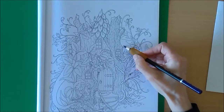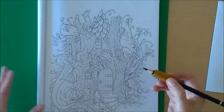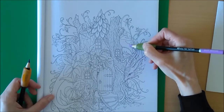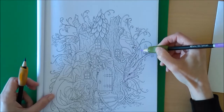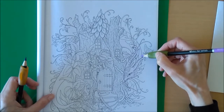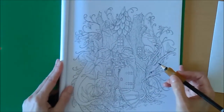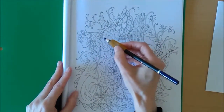I tend to be quite careful with my darker sections at first because I know I can always add to it, but I can't take it away. So I tend to have more light than I actually need at first until I'm comfortable with where my shadows are going to be. I can overlap the light sections. Now we're going to pick up the body on the other side of the tree.